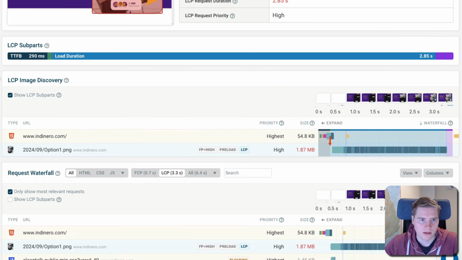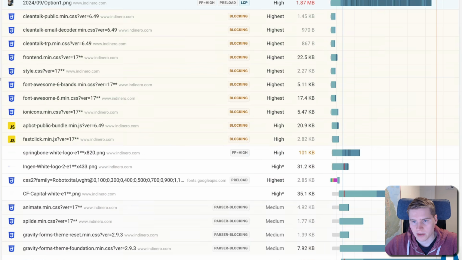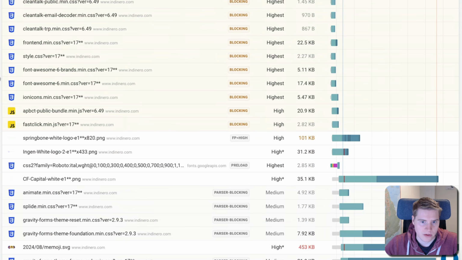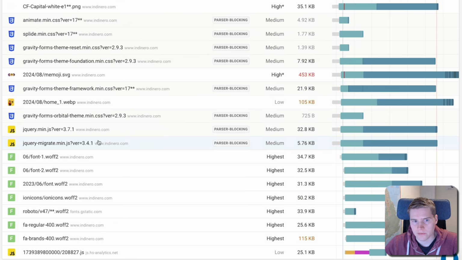If you see a lot of load duration, you might also want to check if there are competing resources on the page that are also using up bandwidth at the same time. For example, the image might load ever so slightly faster if this other image wasn't loading at the same time. However, overall on this page, I don't think there's a lot of delay that comes from downloading a competing image, but downloading the image takes a long time because the image is so large.